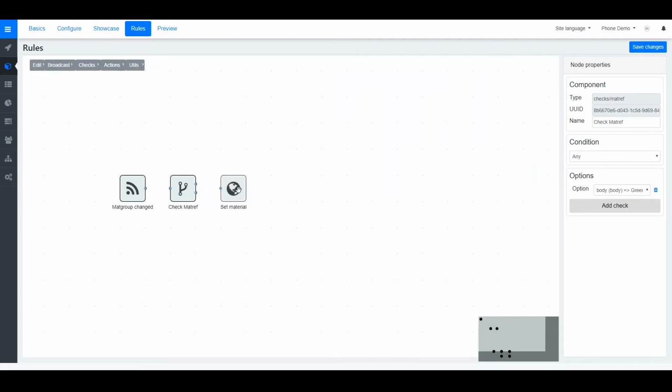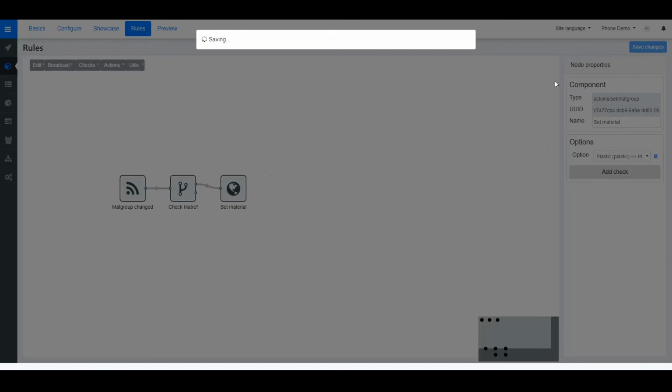Drag it over and add the option to also change the plastic to green. Now we have to connect these all up. So starting from the broadcast to the check and then to the action. And we can save these changes.